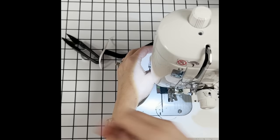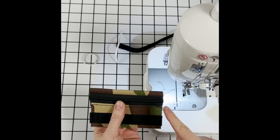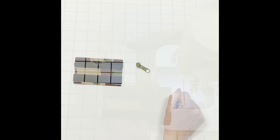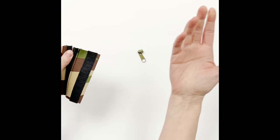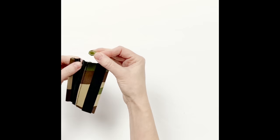Okay, so now I do need to add my pull back onto my zipper before I move on to the next step. They do have special gadgets out on the market where you could easily add your pull. It's got like a prong and you set your zipper on and you just put it on your tape. I don't have one of those to show you, but I do just typically put it on myself. I am right-handed, so I hold the zipper pull in my right hand. We want to feed it from right going to left.